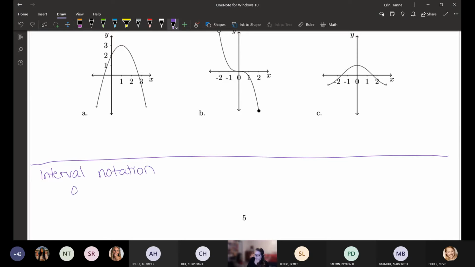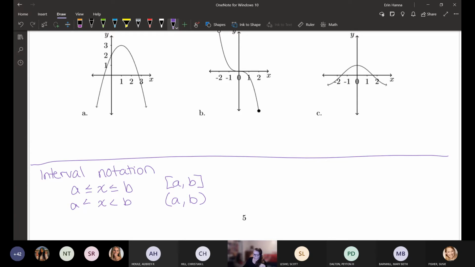Say I wanted to say I was between two values and I could actually be equal to those two values. Another way I could write this is in an interval with brackets. So essentially, if I wanted to say an x value between 1 and 3, and you could be equal to 1 and be equal to 3, then I would have bracket 1 comma 3 bracket. If I want an interval between two numbers, but I'm not equal to the endpoints, that would be in parentheses. Now I know that that looks like a coordinate point. The context of the problem is going to clear up whether or not it's a coordinate point or an interval.